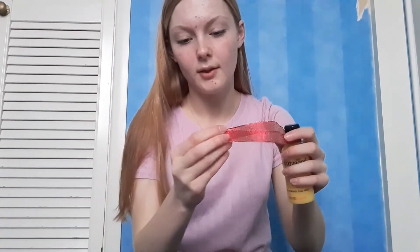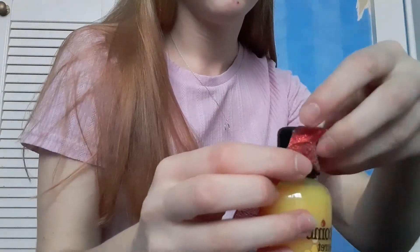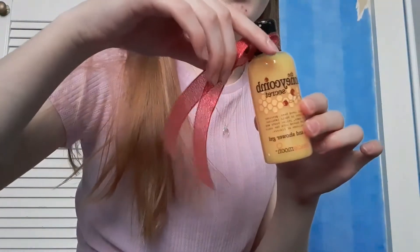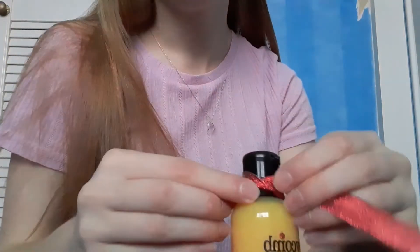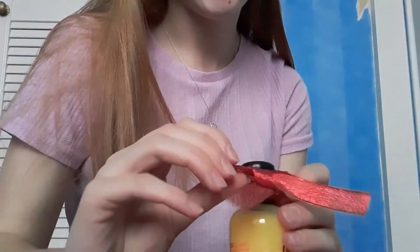I'm going to make sure that the two sides are the same length so it'll be easier to fold. All you do is pull it so both sides are the same, and then fold over. Tie a knot - at the front there's literally just a knot and the two ribbons are roughly about the same length. Then tie a bow like so.